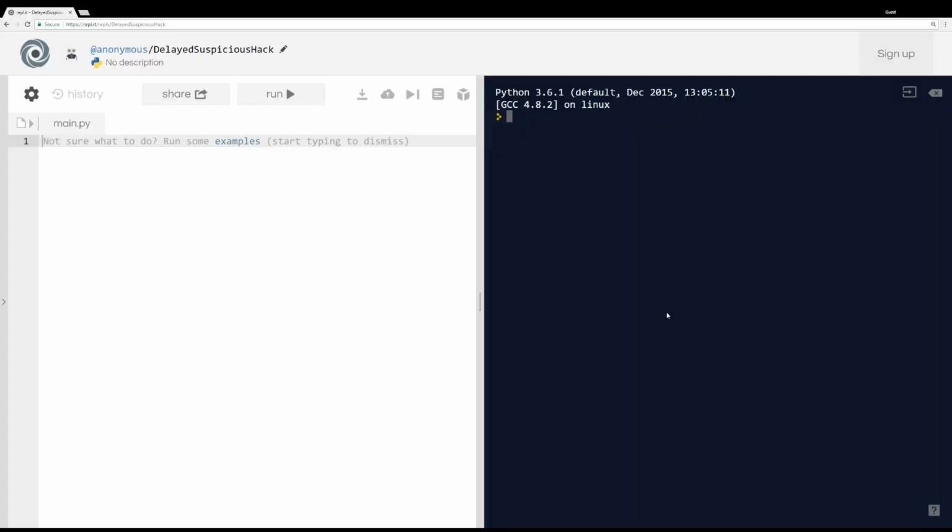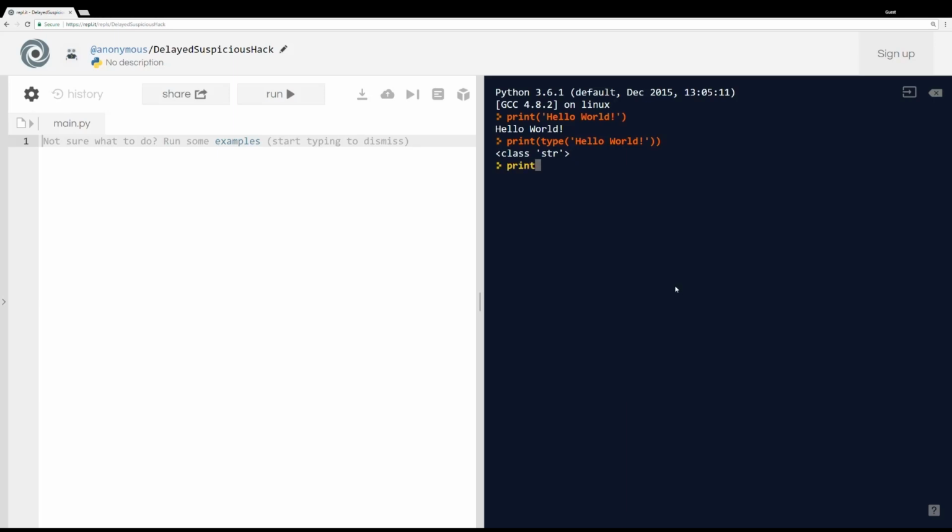So, as we learned in the last lesson, we can type in print hello world, and as expected, it prints out hello world. But now, we can do something else with it as well. If we print the type of hello world, it says class str, which stands for string.